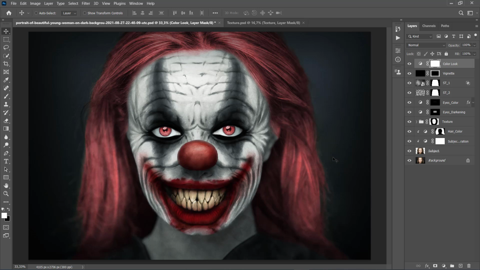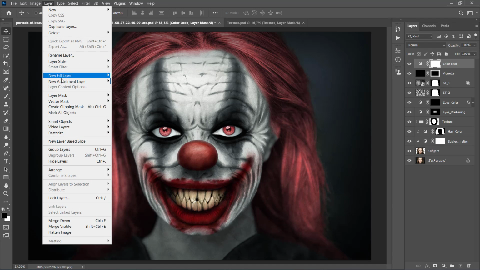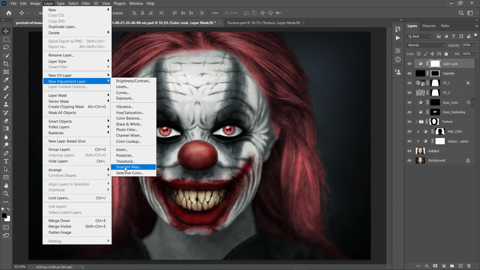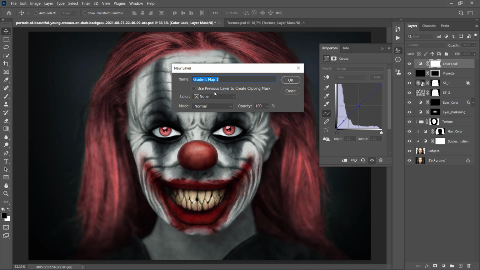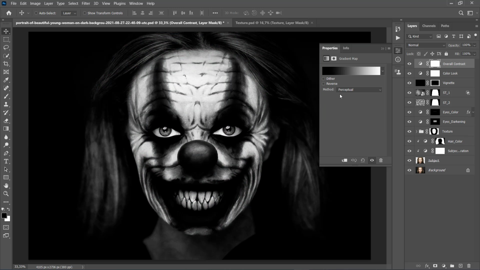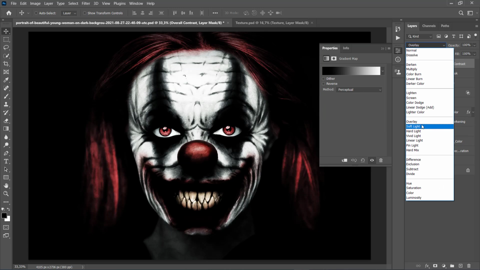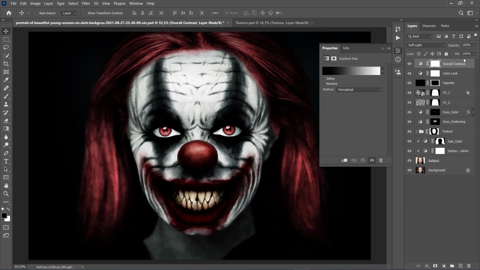Press D on your keyboard to reset the swatches, X to switch them, and go to Layer, New Adjustment Layer, Gradient Map, and name it Overall Contrast. Change the blending mode of this layer to Soft Light, and set the opacity to 20%.